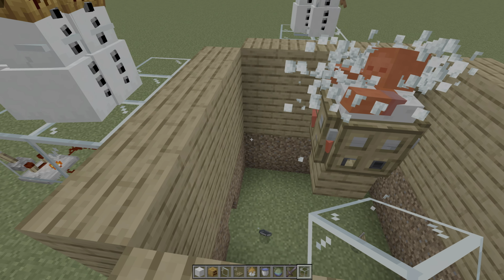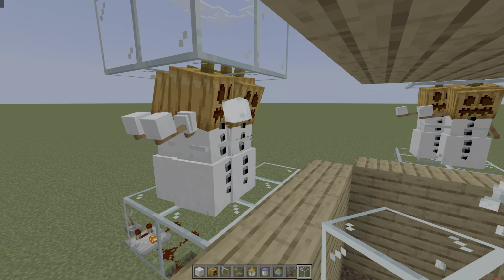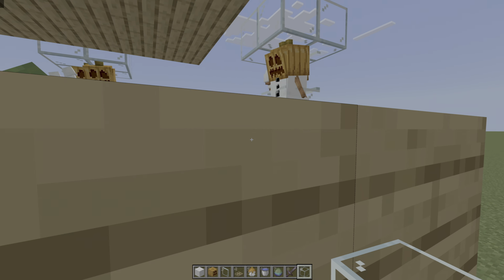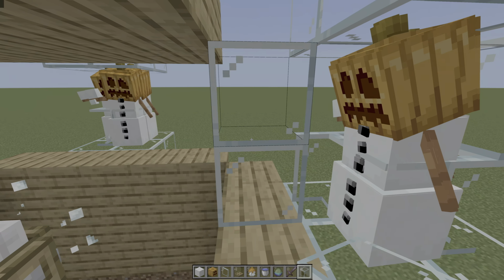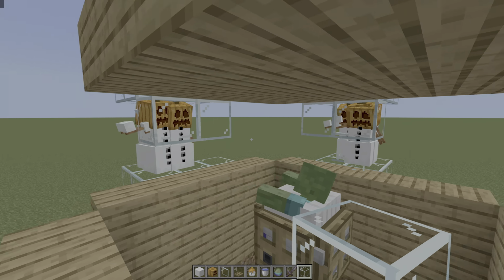So once you've verified that this works, what I would recommend you do, just so that you don't deal with the annoying sounds that are following, is just block off their line of sight. It doesn't matter what block you use. You can use glass, you can use any type of solid block, and that will do the trick.